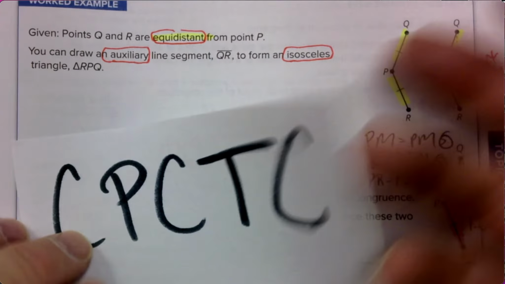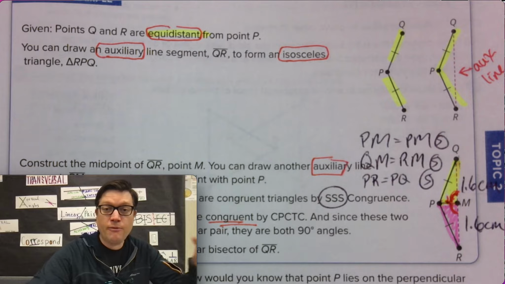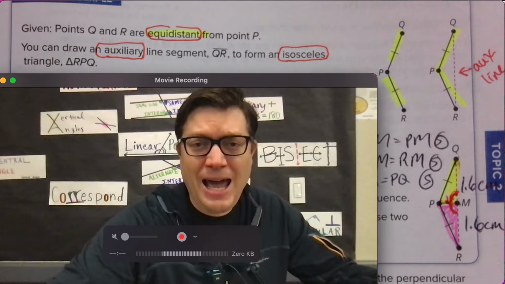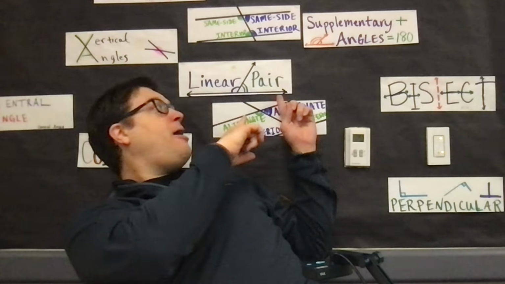Since these two angles are congruent and form a linear pair, oh my word, I gotta make sure I talk about our vocabulary word of the day. Linear pair. A linear pair is when you have two angles and they meet to make a line. Just like in our picture of our notes, right? In this picture, the angles right here are along the line QR. So therefore, they're a linear pair, but they're both equal. And the only way they can both be equal and form a linear pair is if they're both 90 degrees.